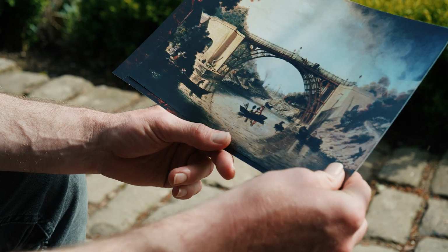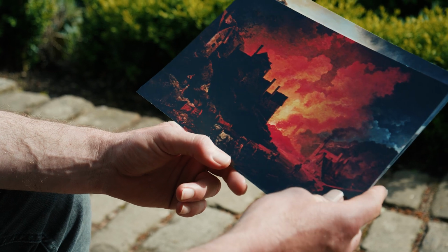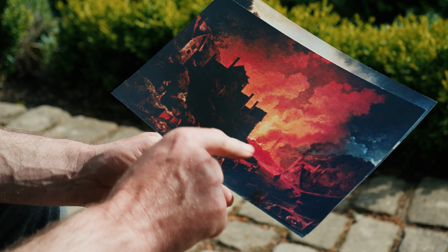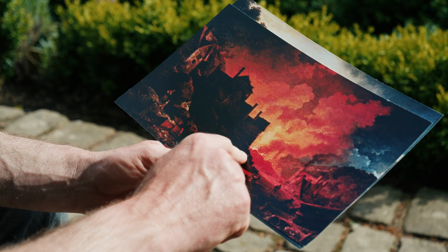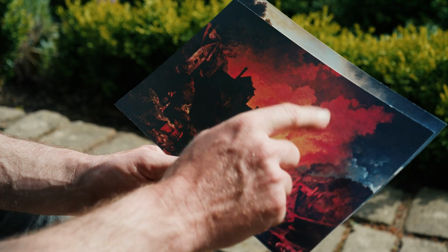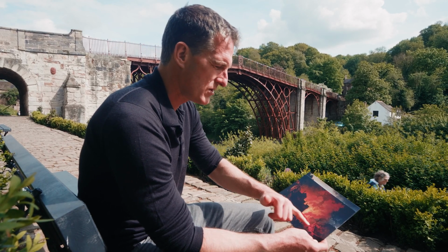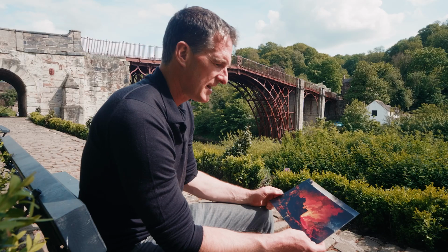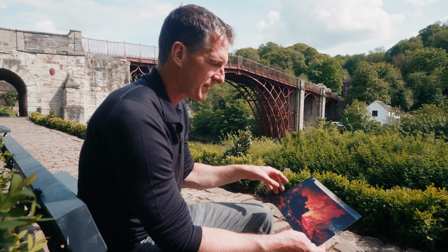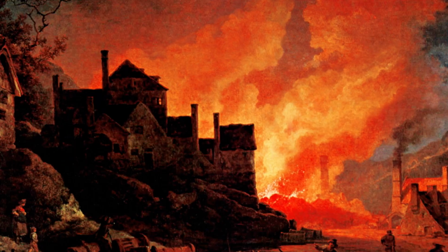But look at this next one, painted only about 20 years later. Same area. This is actually the Bedlam foundry where some of the pieces of the bridge were cast. And look at this. This is a dark, dystopian, smoky, terrifying image of life. You're not even sure if it's day or night. There could be the sun in the sky here or the moon. People seem to exist in a state of semi-darkness, illuminated only by the fires. There's something infernal about this. It's like a vision of Tolkien's Mordor.